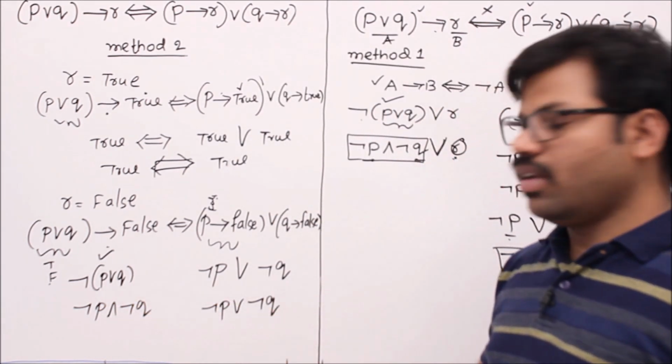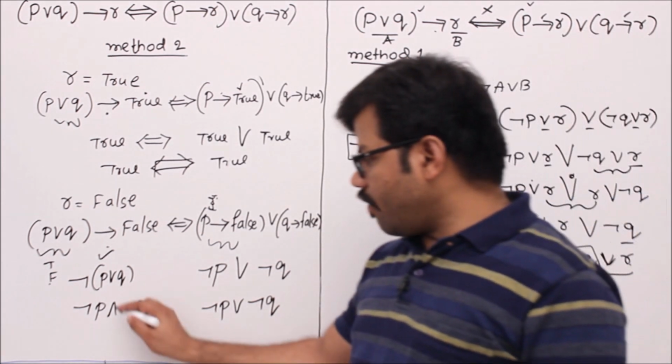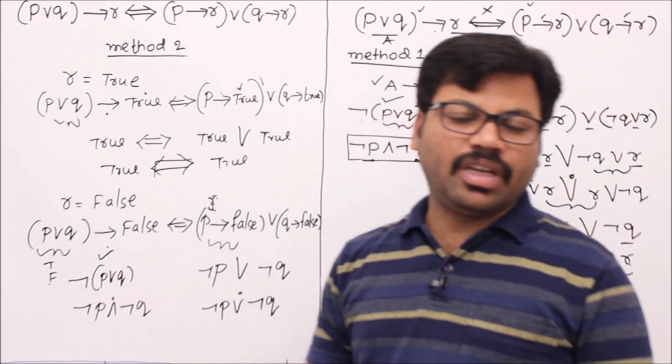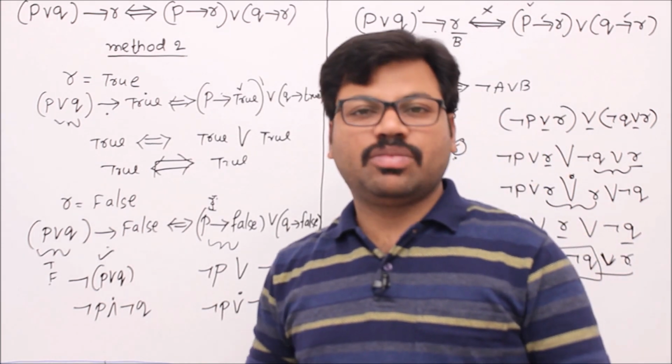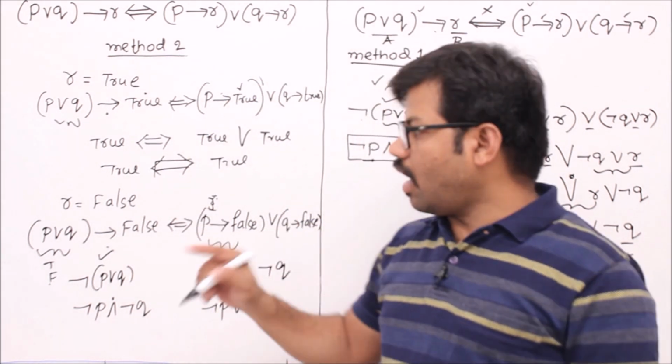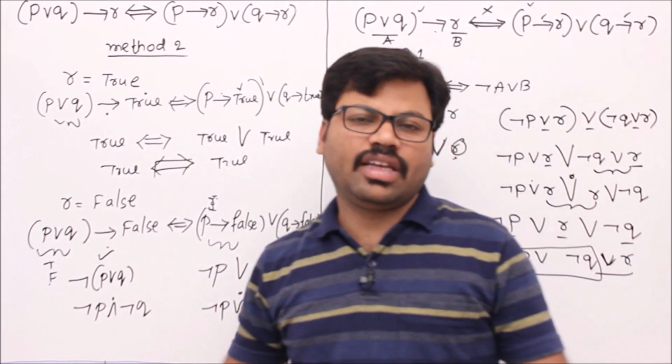Are they equivalent? No, they are not equivalent, because we have AND symbol here, we have OR symbol with same parameters. Then they cannot be same. With this model, now I can say that these two formulas are not equivalent when R value false. So overall they are not equivalent.